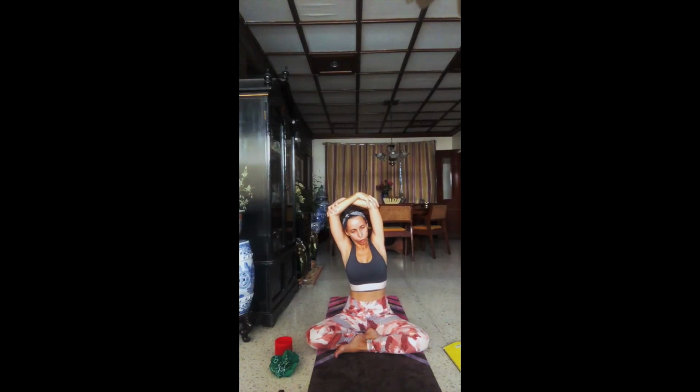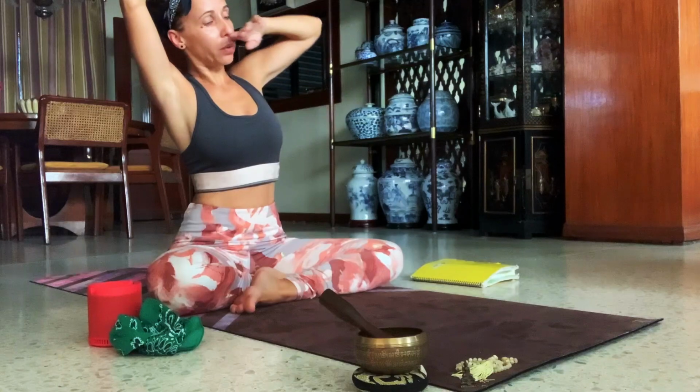You're gonna go towards the right and look up at the left corner. Push the left hip down. Don't lean all the way down. Just feel the side body stretching. Come back to center. Right, left.